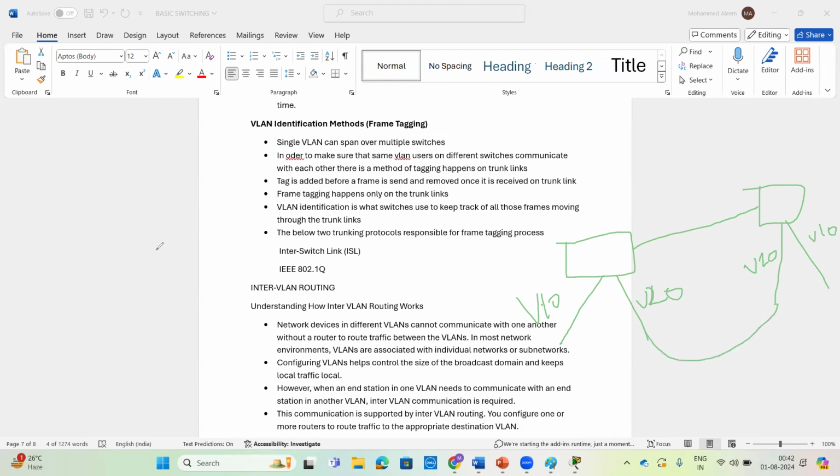This one wants to communicate with this VLAN, and this one with this VLAN, and here also. Yes, it is possible with the help of inter-VLAN routing.